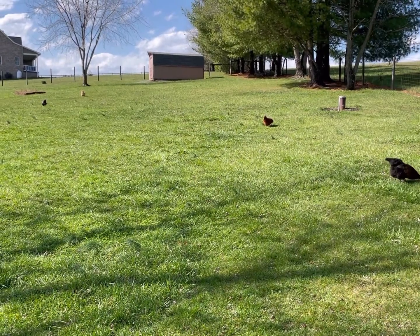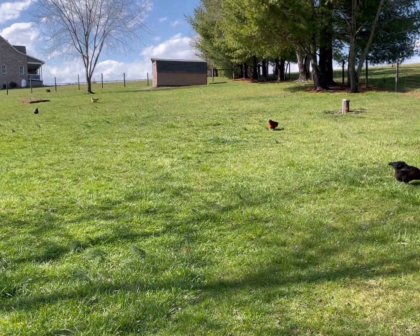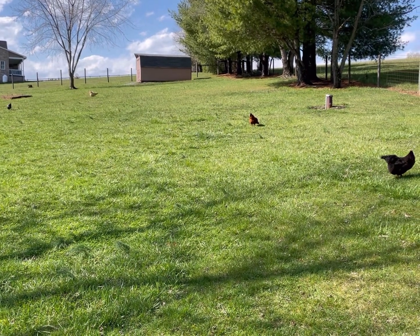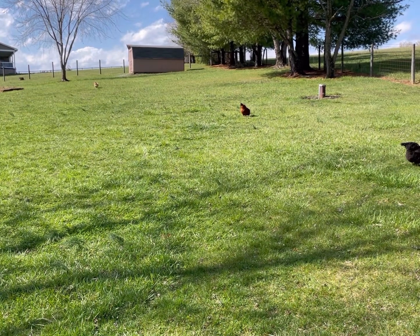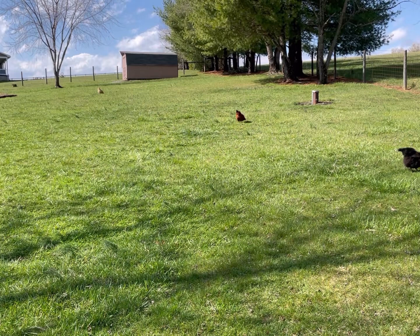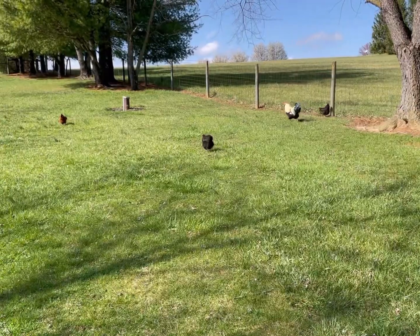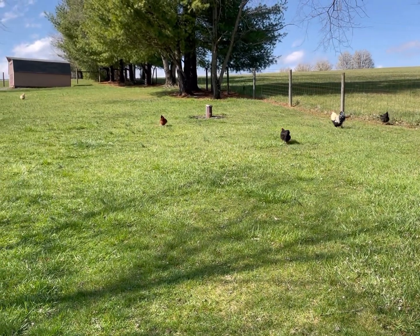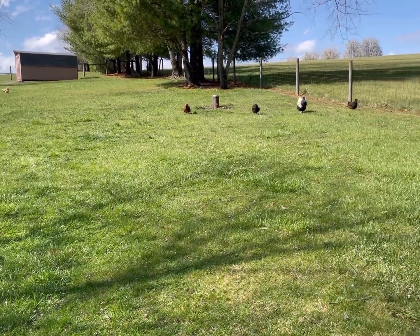You'll notice your chickens will really go to town after you mow the grass. Chickens love freshly cut grass, and in general, they just love to be in shorter grass, period. They'll generally avoid tall fields where the grass is really high. They like to be in places where they can easily walk around and scratch and peck without getting tangled up in grass and weeds. Plus, they know they're safer and they have less chance of getting ambushed if they're in a grassy area that's kind of low cut where they can see. It just makes them feel better.